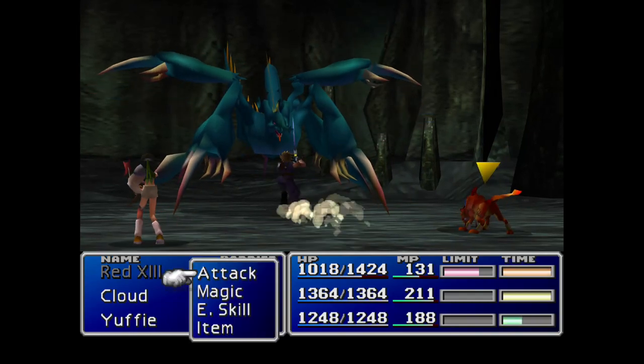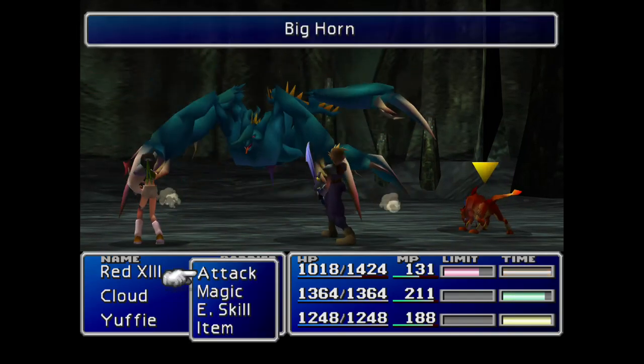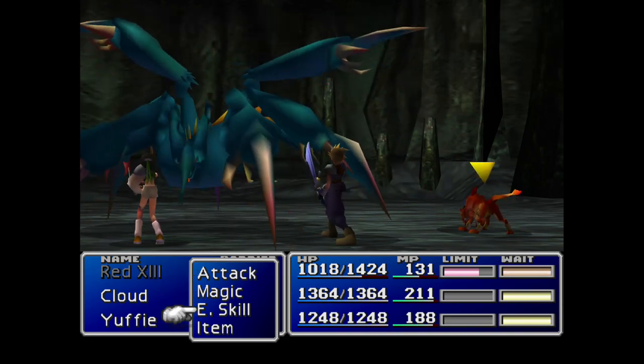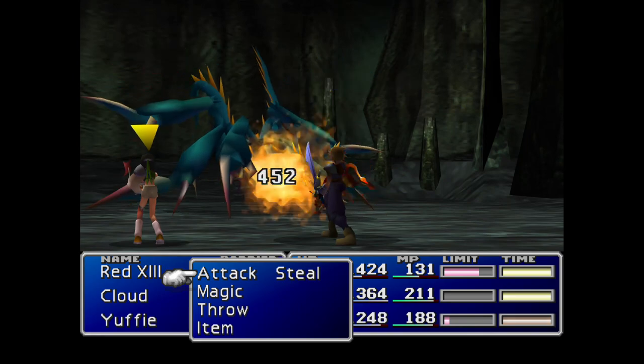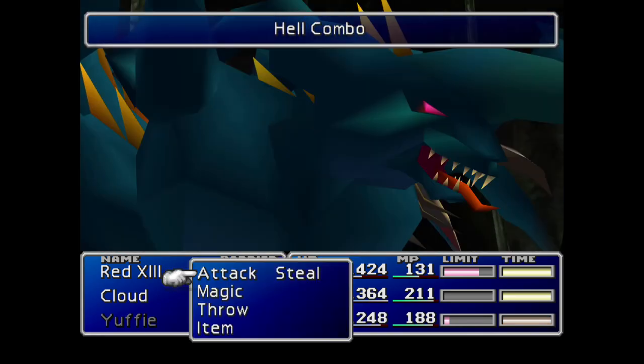But be careful of the Materia Keeper. If he's near low health, he will use Cure 2. So just be careful with that.